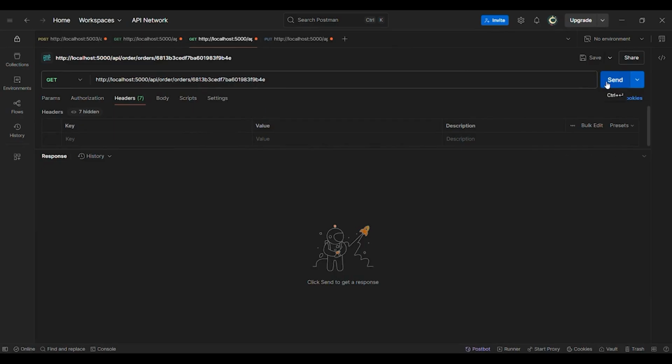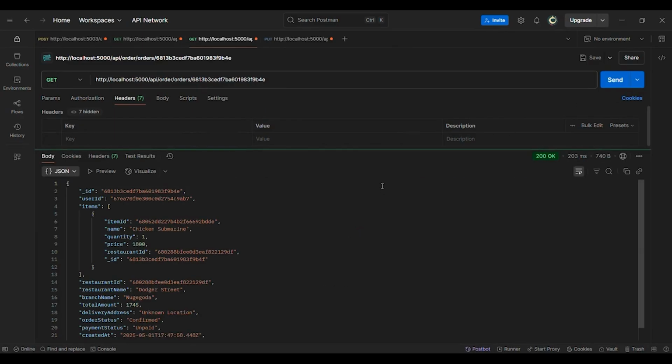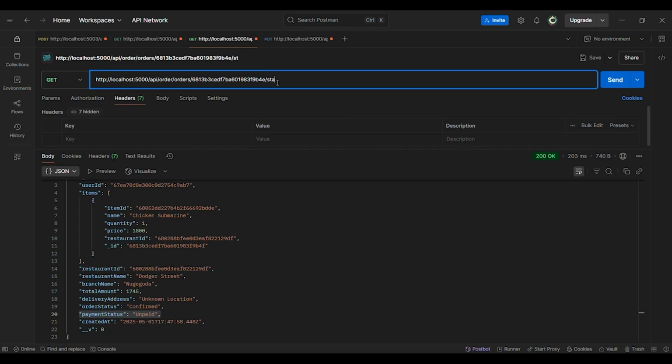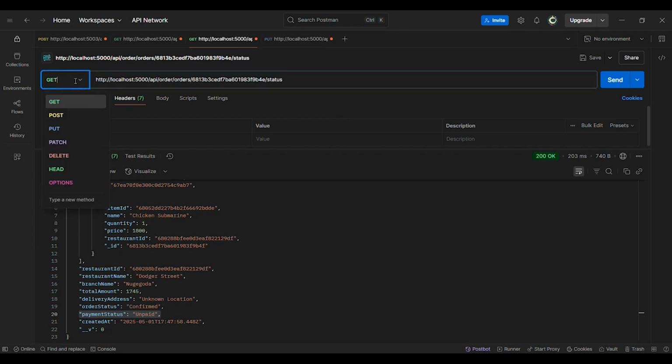Now let's check another serious issue. Here is the endpoint API orders ID status. I'm going to send a request to mark this order as paid. Notice that I'm not logged in and I'm not sending any authentication token.